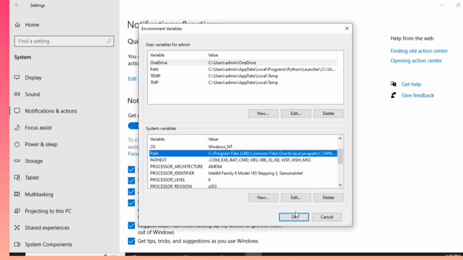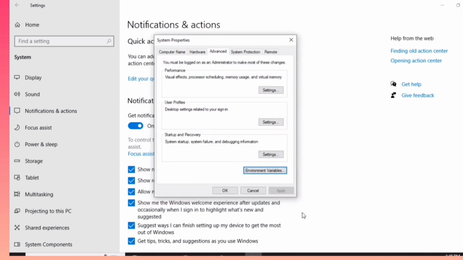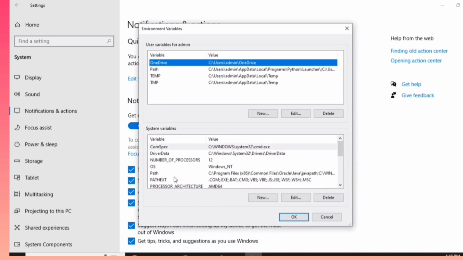When you click this button, you can see a pop-up like this.